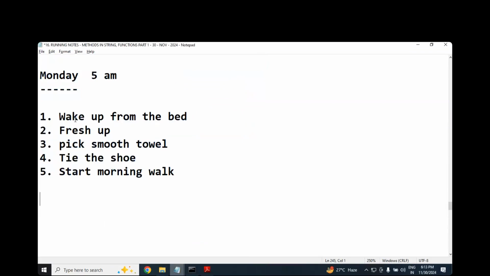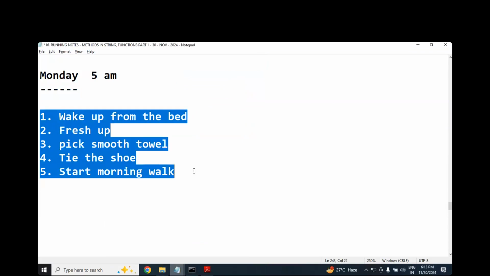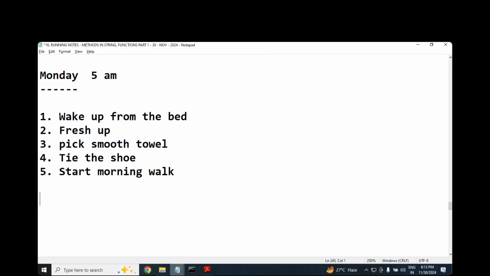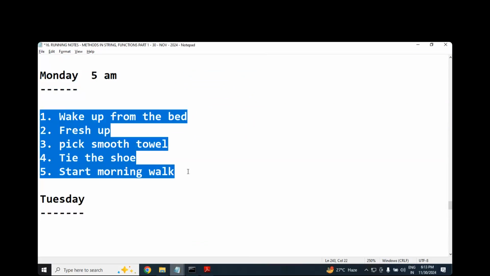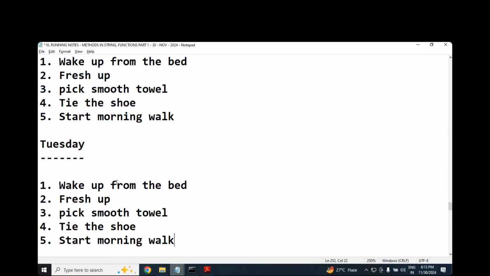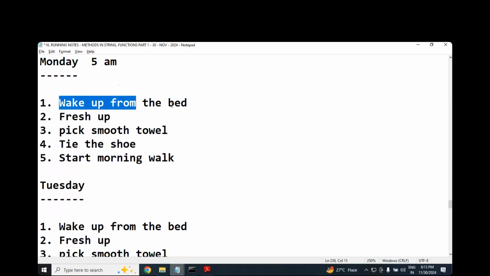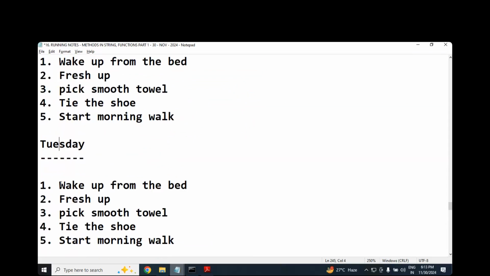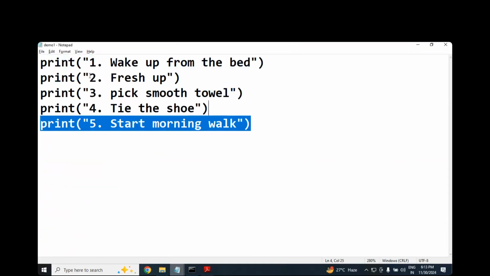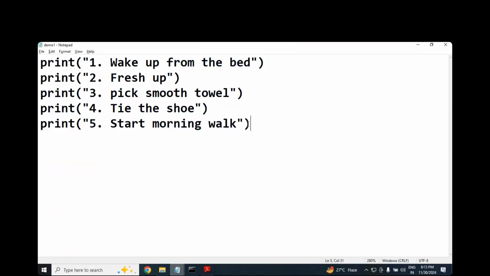After Monday, if you're doing a morning walk for the first time, you will get body pains. Sorry for kidding. The next day will be Tuesday. Again at 5 p.m. my father is delivering these steps. The statement is already available here, but again for Tuesday the statement is delivered, and the code became duplicate. Take the same code, copy paste, move to the next one.